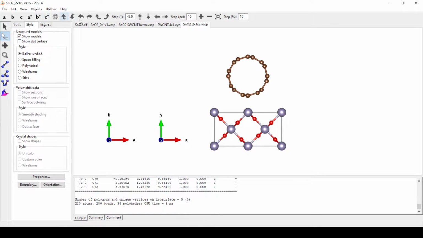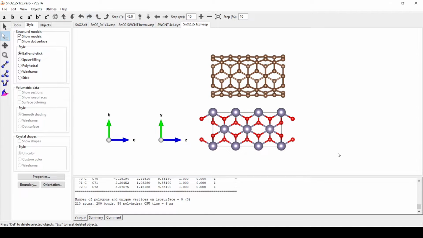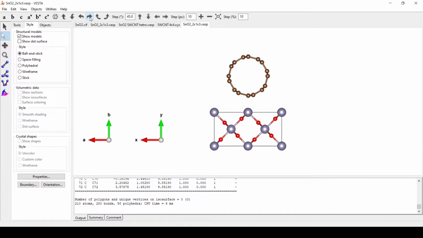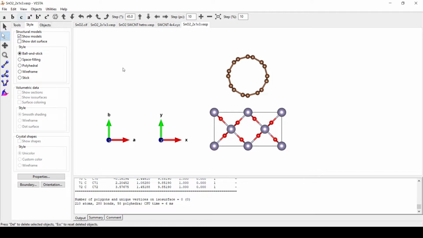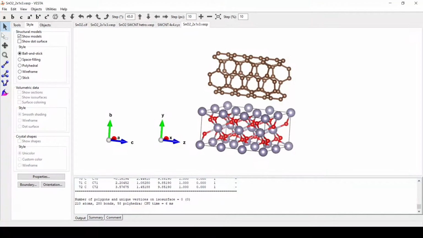Okay, rotate. Here we can see a few more oxygen atoms present here. Okay, so here we can see there are no atoms outside the unit cell.